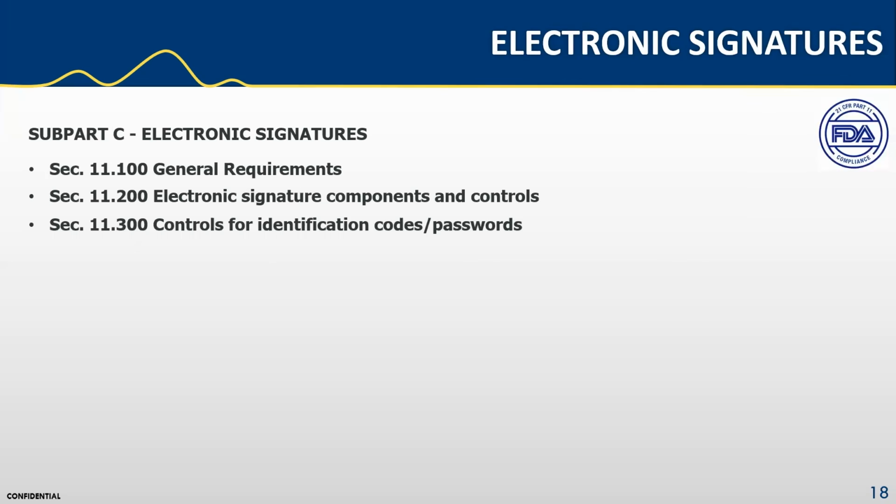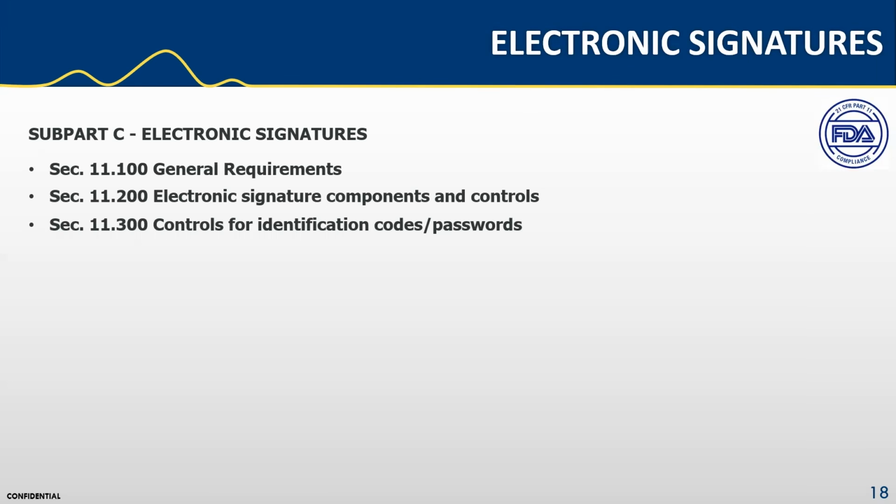Look at subpart C, electronic signatures. This section sets forth some of the requirements for personnel accountability in electronic signatures that are central to this regulation. It requires organizations to verify the identity of any individual who is assigned an electronic signature on the system. You need to keep records of who your personnel are and what level of access they have to the system.